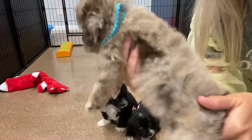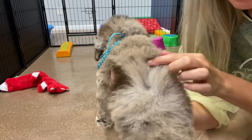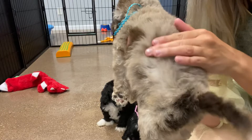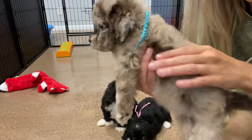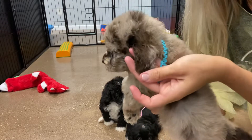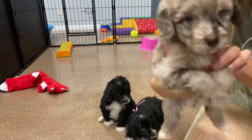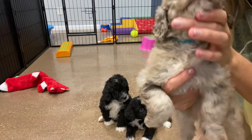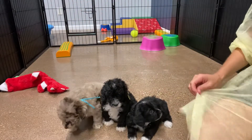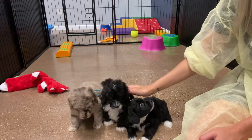And then there's Teal Ribbon Female. She is a brown Merle. Typically with brown Merles, the lighter part of the coat will get lighter, and then the chocolate stays, so you might have a little bit of a lighter color full-grown while keeping that dark chocolate. She's got a lot of chocolate markings on her leg, and she has a wavy coat. Yellow and Teal are similar — they're wavy, so probably between a wavy and a curly full-grown.